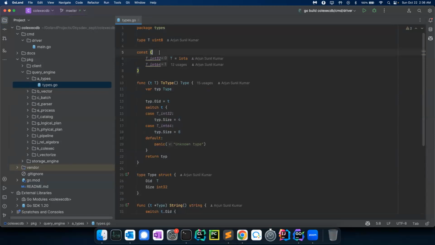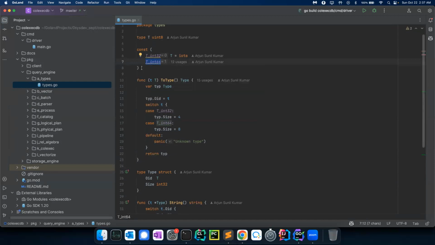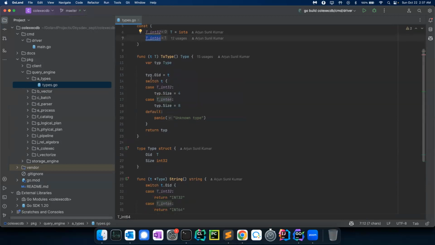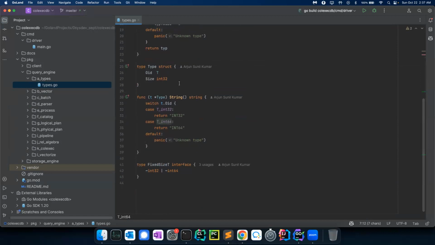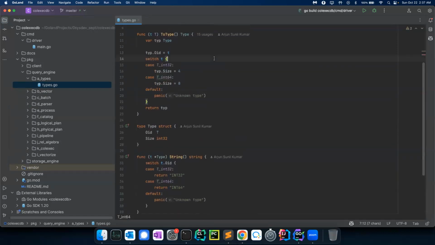Okay, so we have to define all the types which are going to be used in our database. So here we have defined int32 and int64. These are going to be our types which will be used in our queries and storage. And I think these are a couple of helper functions to just print and things like that.